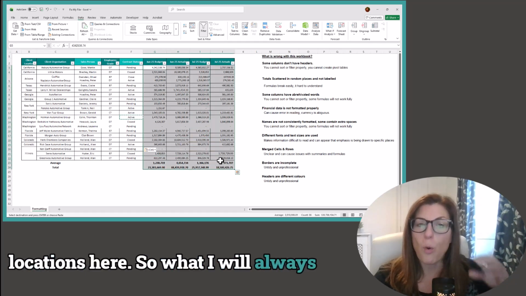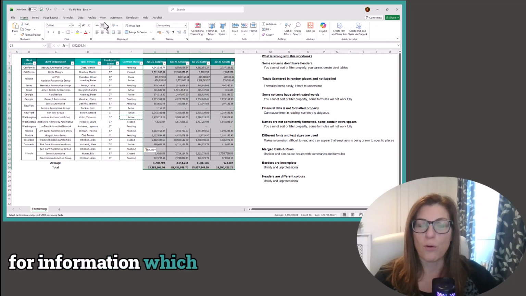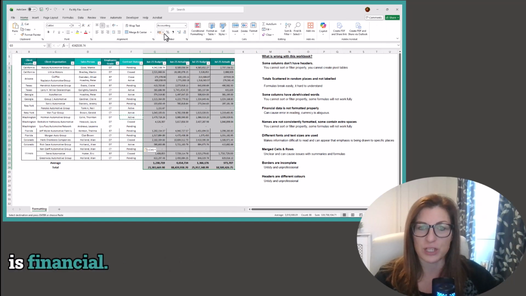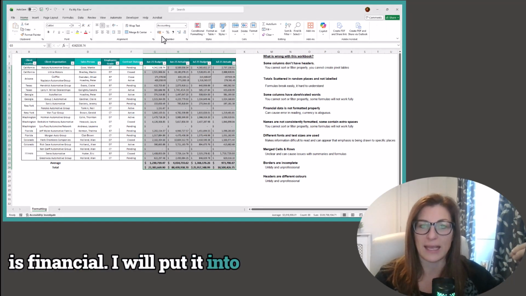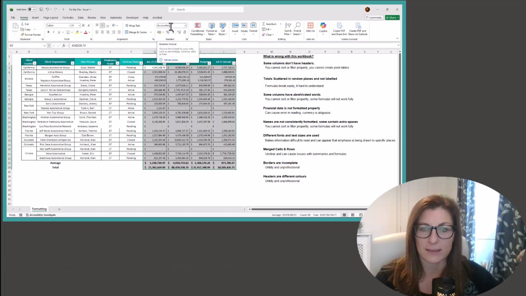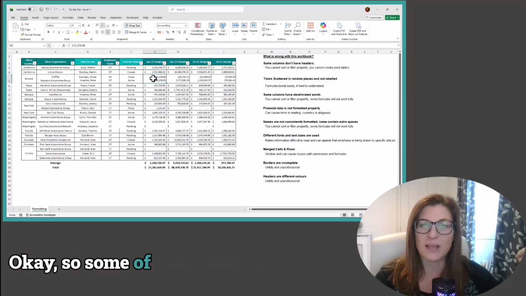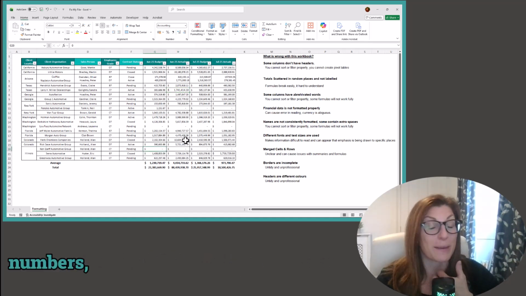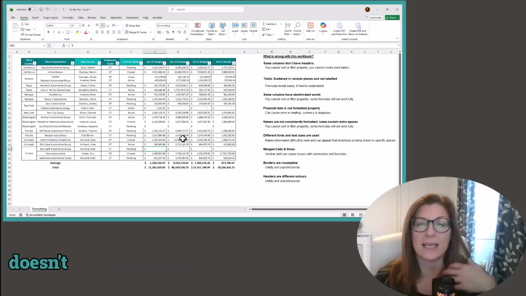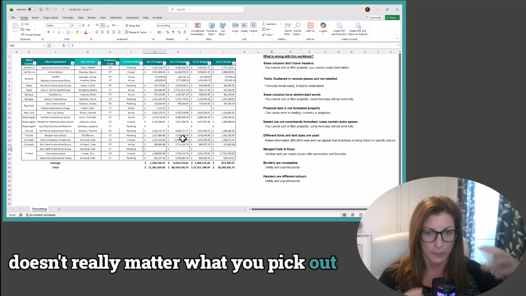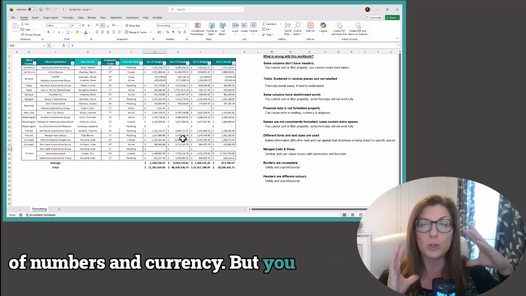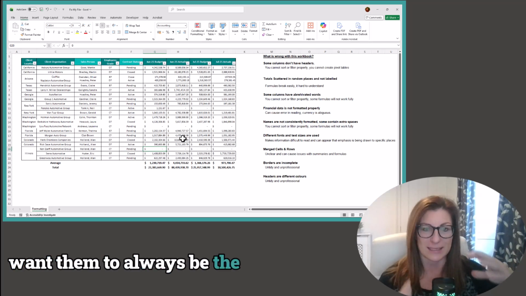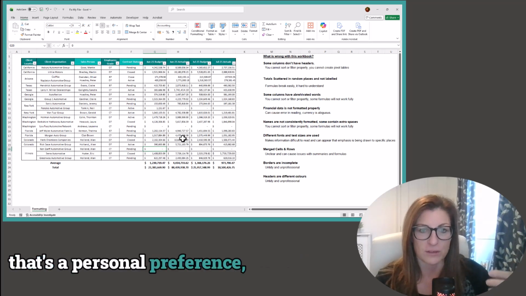So what I will always do for information which is financial, I will put it into the accounting format. Okay, so some of the numbers, some of the different items, they might have come in as text, they might be numbers, some might be currency. It doesn't really matter what you pick out of numbers and currency, but you do want them to always be the same. And that's a personal preference, isn't it?